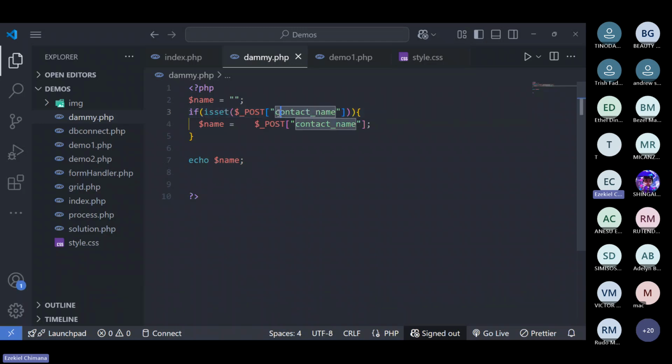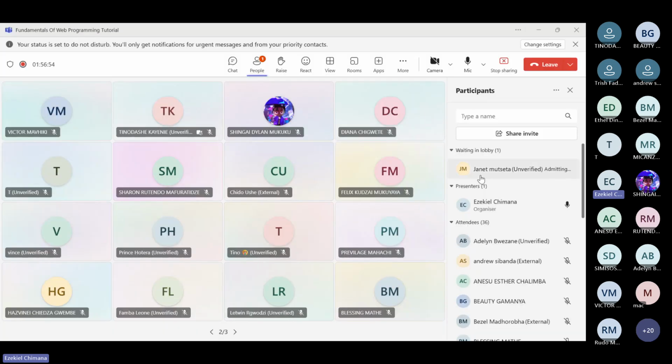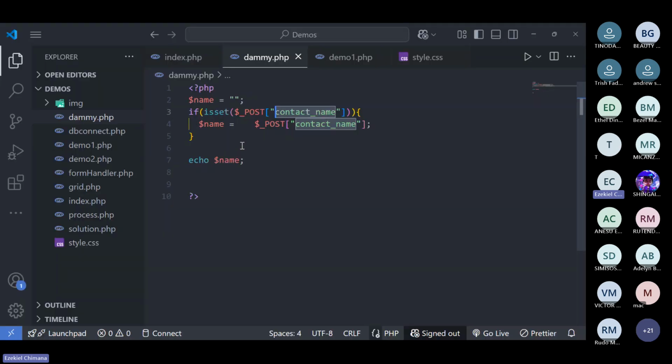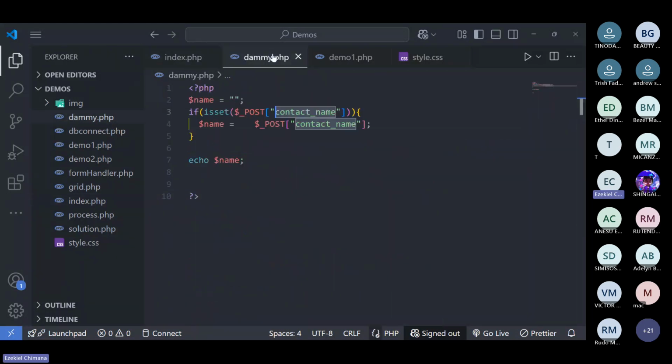So the best way to do it, you do not target this one. You target the button to be submitted. If it is set or if it is clicked, then you know that most of my HTML form elements have data, because the front end has actually done the validation. So you do not need to target this contact name. What you need to target is this send, right? You need to target the send here. That's what you need to target, this send, and then you are good to go.